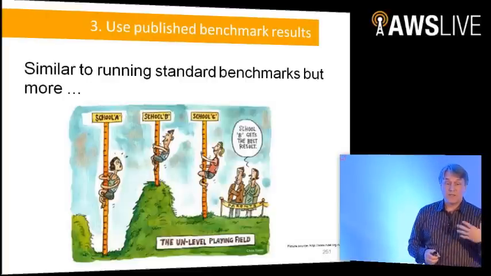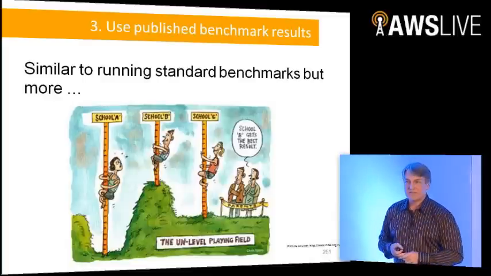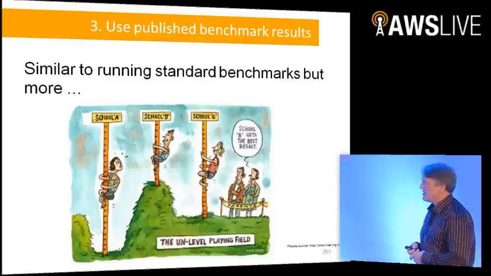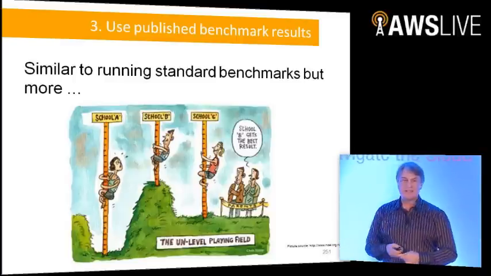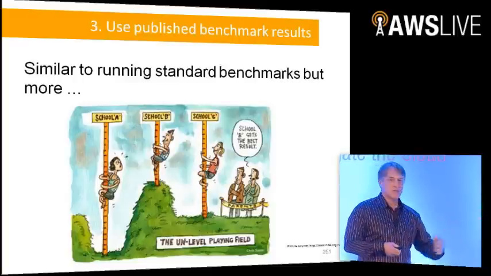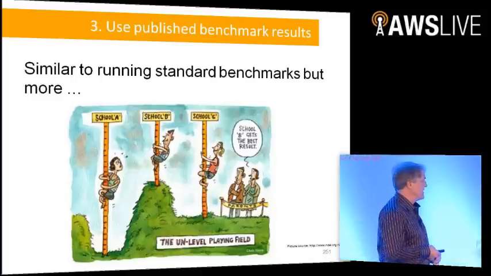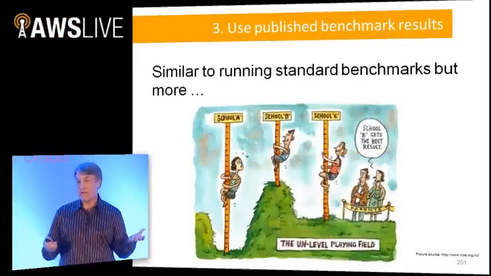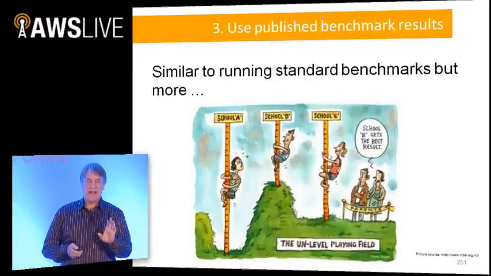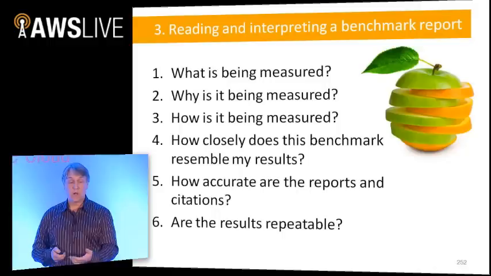Now, the third choice, and I'll spend the rest of my time talking about this third choice, is using benchmark reports that someone else has prepared. I've got a few comics here to lighten it up, but this slide is supposed to represent schools competing against each other, and if you can see it, the middle school starts with an advantage, and you would certainly love to be the middle school if that's how you were being compared. But this is called the unlevel playing field. Not all benchmarks are great ways to compare things or great ways to answer questions. As someone who's reading a report that someone else built, you really need to know what kinds of questions to ask to see if this is even worth looking at and if it's relevant.